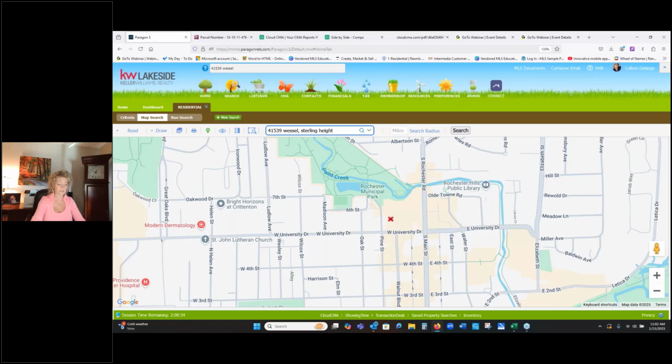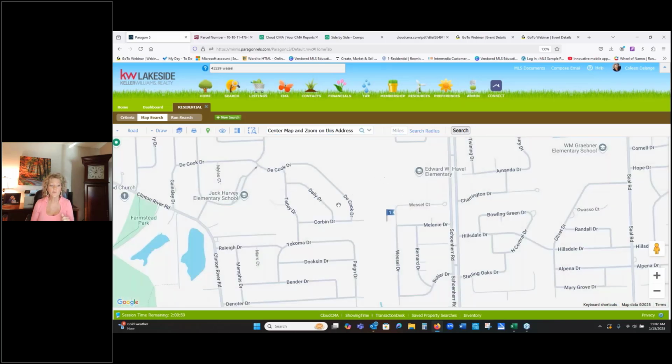Now, there's a trick to this. So please remember, this is kind of important. This happens to be Wessel Drive. But leave off the drives, the ways, the places. It uses Google Maps to find this. So you don't want to put in extra stuff, because if you're putting in drive and it has DR period, you might not find it. So just put in the route street address. Think of it, Google, less is best, right? You're getting more results. 41539 Wessel, leave off the drives, the ways, the courts, the boulevards, comma, the city. You want to do comma the city because it's going to relocate your map to exactly where you were looking.